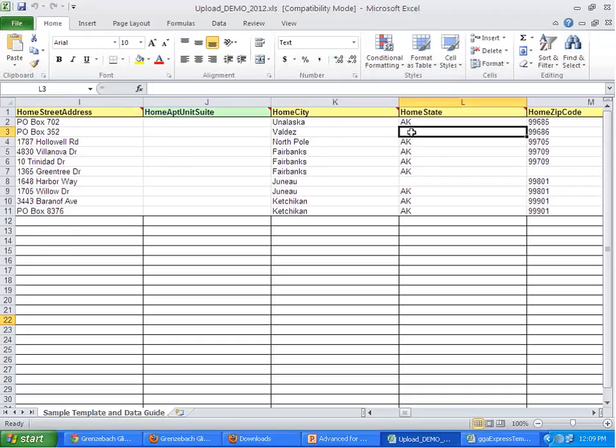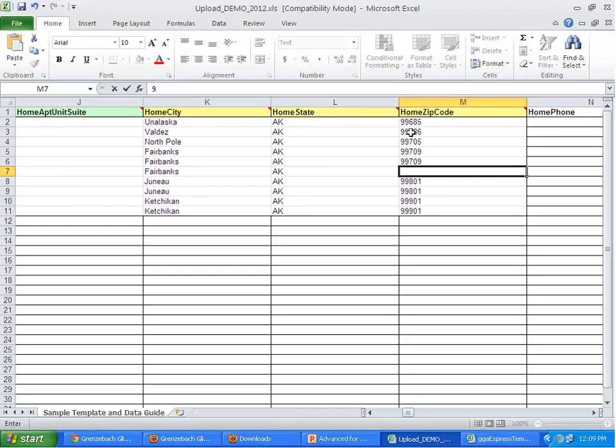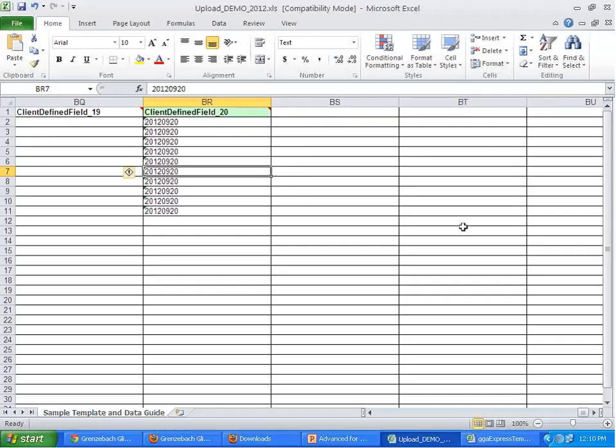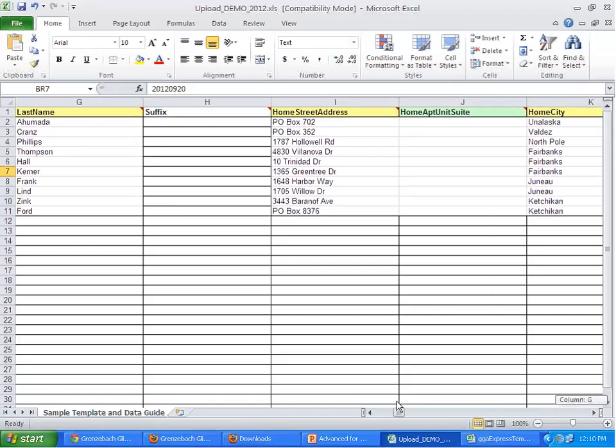Oh, we've got some blanks here. Let's fill those in. Alaska, Alaska. If you don't know the zip code, fill in all 9s or all 0s. And total giving dollars, 0. Make sure everything's okay. And then for client field 20, I put in today's date so that at some point in the future, if I want to isolate just these records, I could do it based on what I put in this text field here. So I've got all of the yellow columns complete.